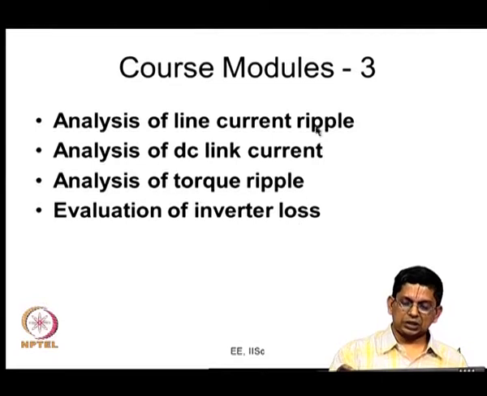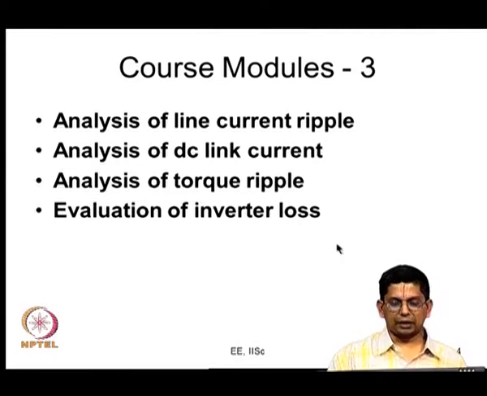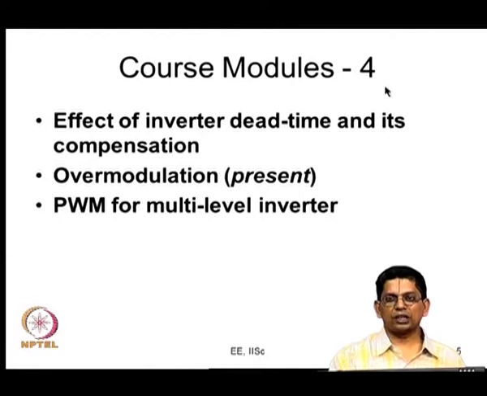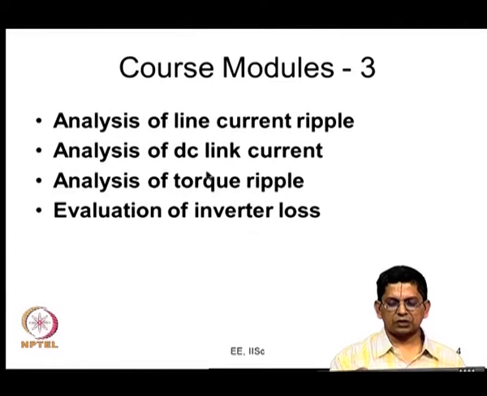Alright. So, this was a little bit analytical on these issues, and now you have the other set of modules which I would call the last set of modules. Overall there are 13 modules, I am now putting them as 4 sets for your easy understanding. This set is slightly complex, in the sense that we were not considering the inverter switching transitions at all, and then at some stage we started considering them, for example, the switching loss and so on.